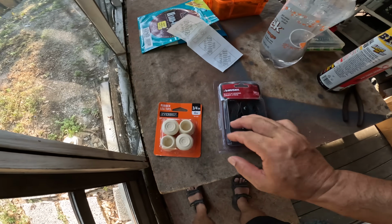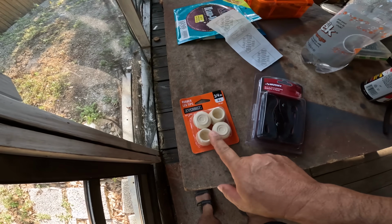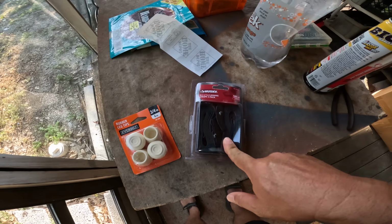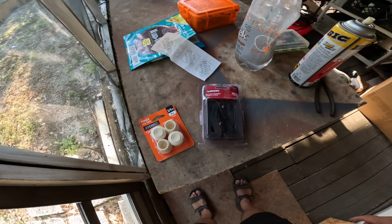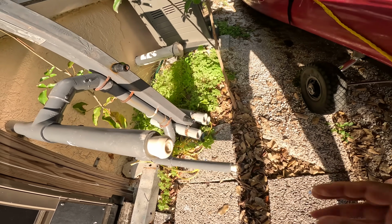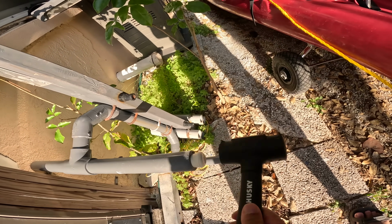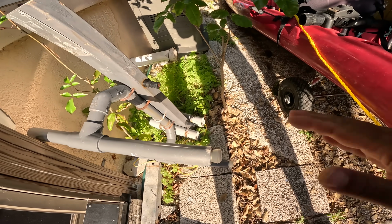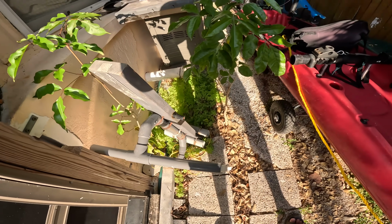All right, back from Home Depot, we got the rubber leg tips. That's going to be for the mount there, and then some lashing straps. So hopefully those will work. So let's see if that'll do it. All right, so these caps just fit in the hole there. Whack. And then hopefully that spacing will get me vertical. So let's reinstall it.